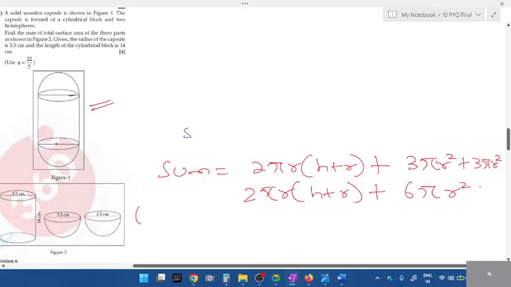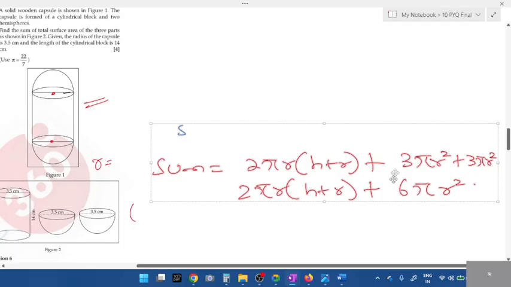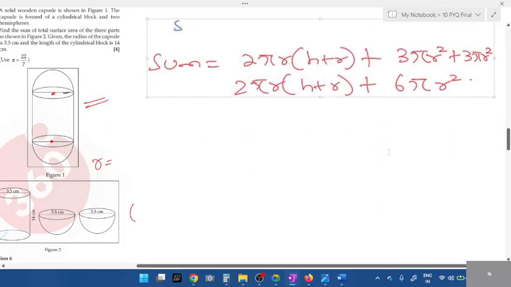And what did I tell you all? Will the radius be the same? Just because the images are joined together, is the radius the same for all 3? The radius is the same. Now let us check the values.